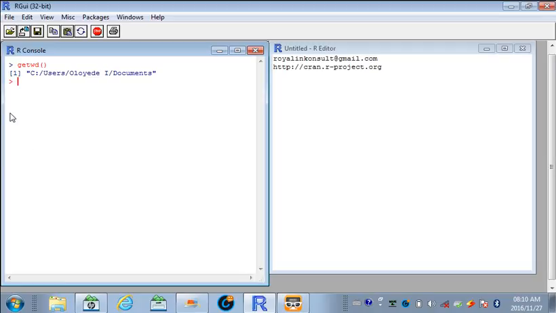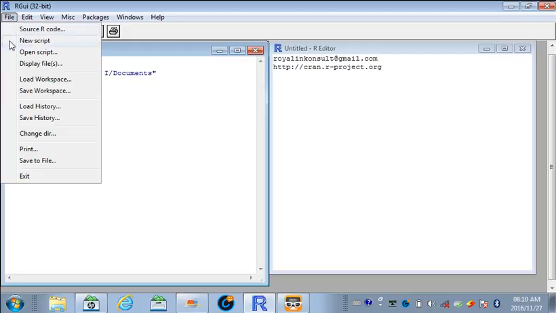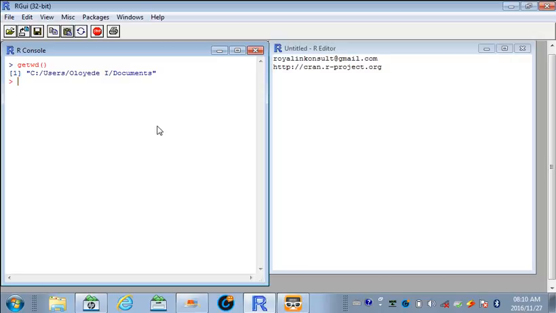If I want to access that folder, I will just click file and click change directory. Then I will look for where that folder is. If I can get the folder and I click it, it means my working directory will have been changed to that particular folder. Assuming I have a folder now and I name it learning hub and I put it on the desktop, I will just click file and click change directory. Then I will locate that folder and click on it. After clicking on it, my working directory must have been changed to that.